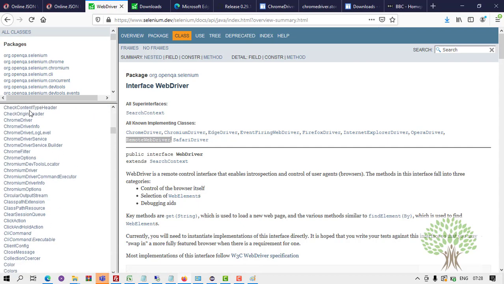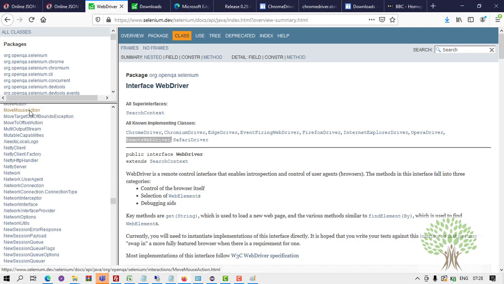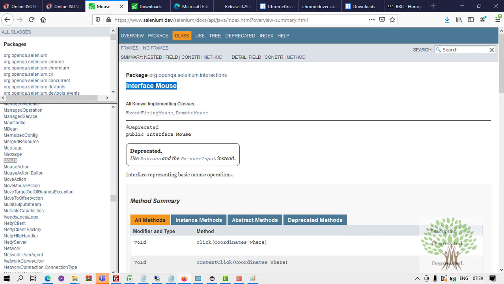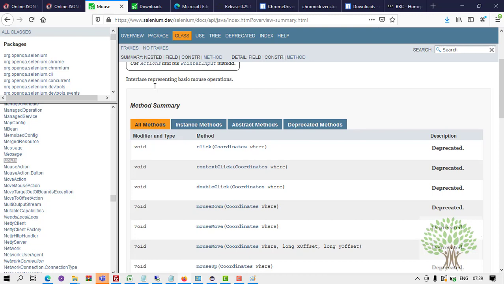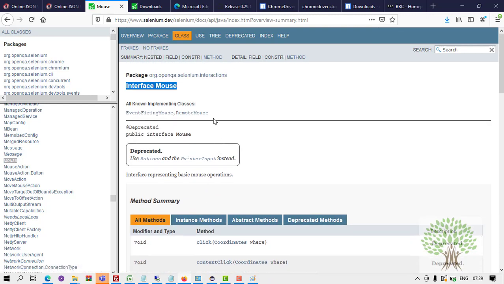For example, Mouse is an interface, and it has functions like click, context click, double click, mouse down, mouse move. And these are the implementing classes in Selenium WebDriver: event firing mouse and remote mouse.